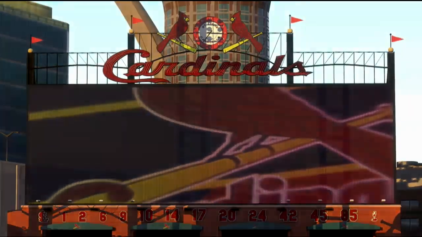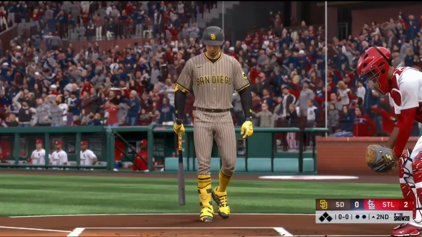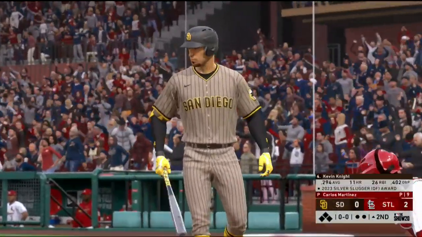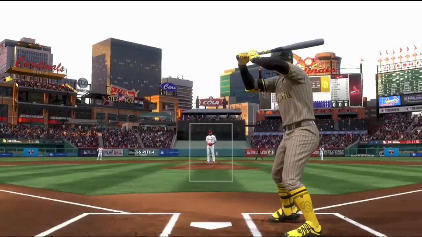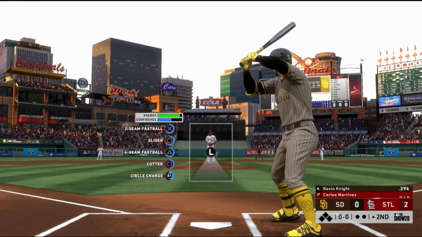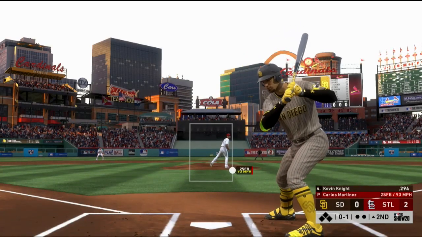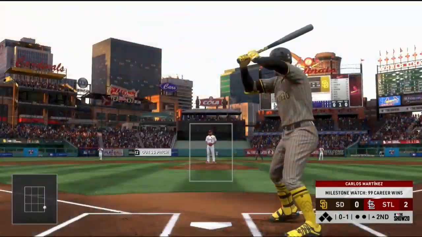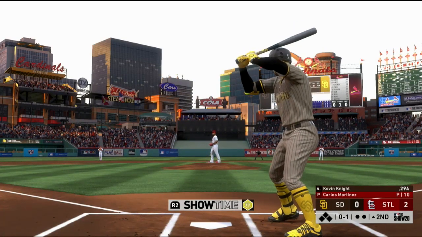We are under the lights. And it'll be the cleanup spot for the Padres. Kevin Knight looking for better results than last night when he went 0 for 4 in that one. Hey, we're still in the early stages in this one. They're only down by a couple of runs, but it's really key for this leadoff guy to try to get on and get a big inning started.